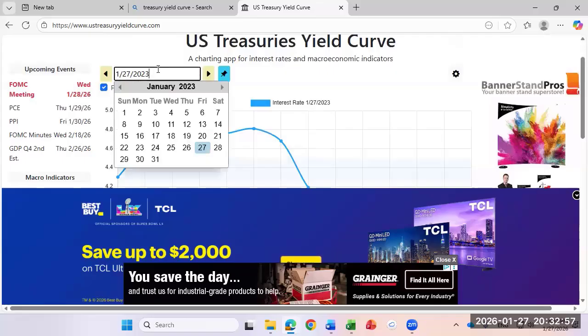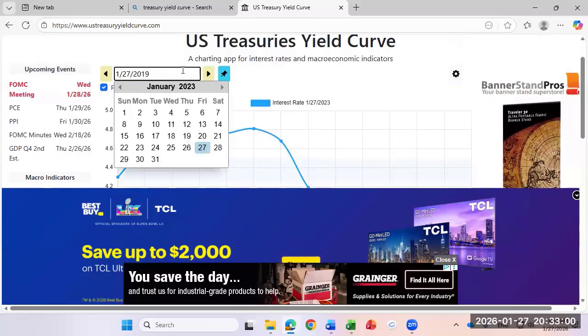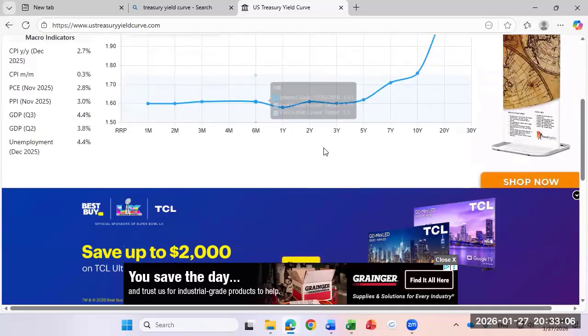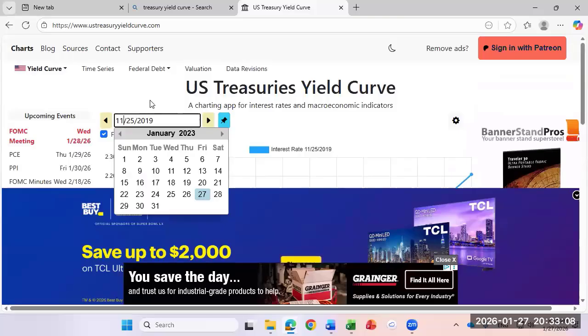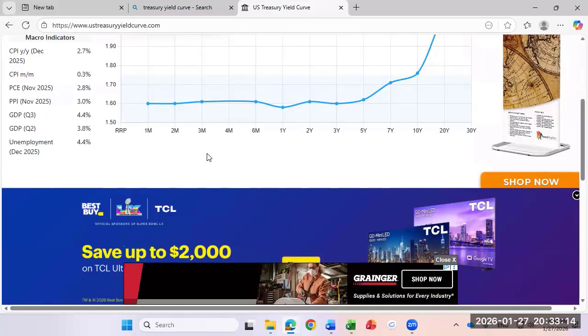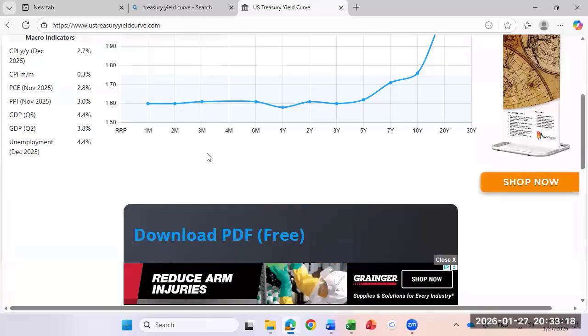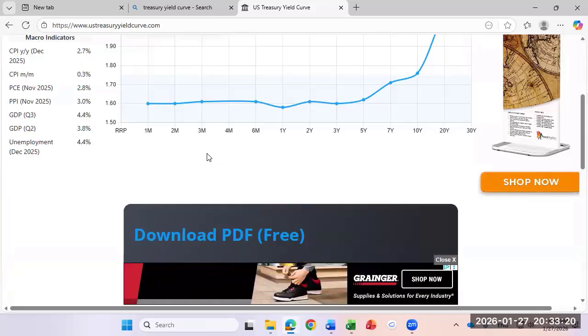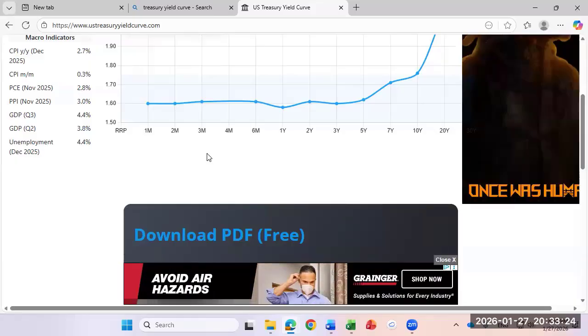I think the strangest one to me was 2019. We had a recession in 2020, but it's all COVID related. But we did have an inverted yield curve right before that. It didn't last very long, but it's kind of strange that the yield curve even predicted a recession from COVID, which came out of nowhere.